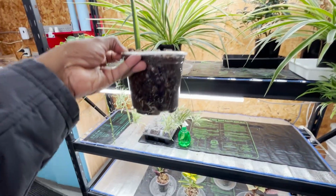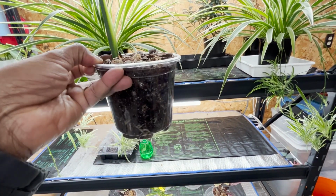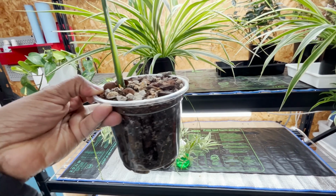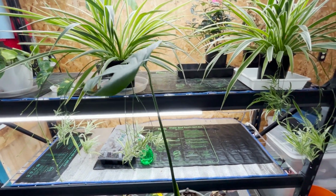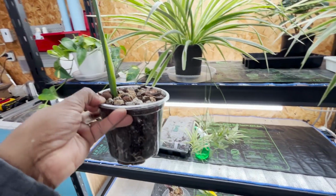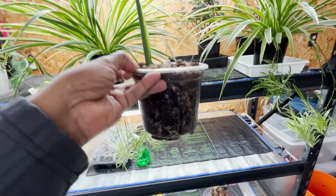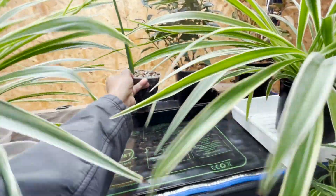Remember I was doing an experiment with the cuttings, which would do better, and I found that aerating the water with a little bit of fertilizer and on the heat mats were doing really well. So yeah, I potted them up. This actually was the one that was just in regular water. Put this guy back here.